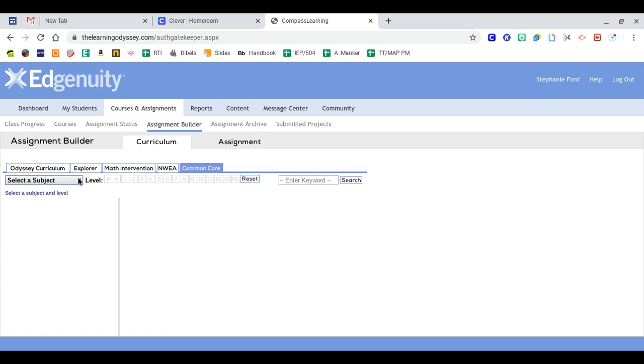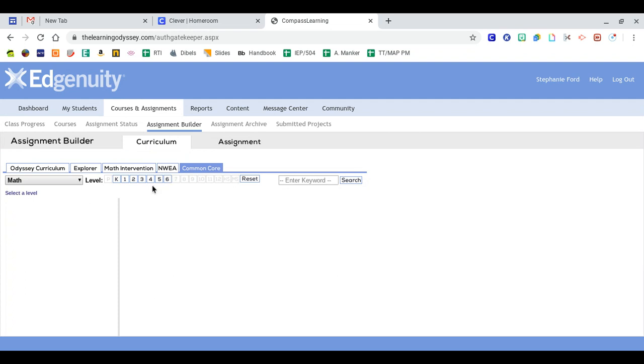Then you can decide whether you're doing language arts or math. I'm more familiar with math, so we're going to jump right into math. As soon as I click math, you see that as a K-5 teacher in a K-5 building, I specifically teach fifth grade, but it gives me access to K through 6 and all of those standards.